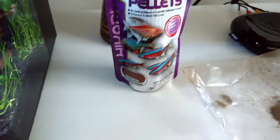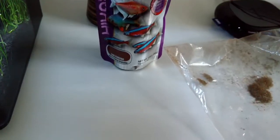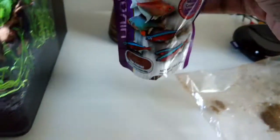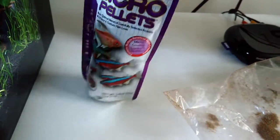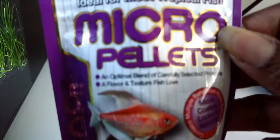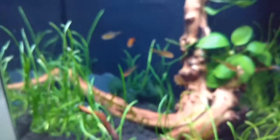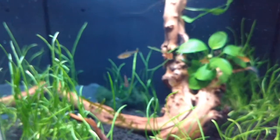I try to get my fish the best food so that they stay healthy and live a really long time. My favorite brand of fish food, as I think I mentioned in other videos, is the Hikari brand. And they have different types of food for different kinds of fish, obviously. This one here is the micro pellets, as you can see. And of course, you need micro anything if you're going to feed fish that are an inch or less, right? Because these guys, like I said, are really tiny.